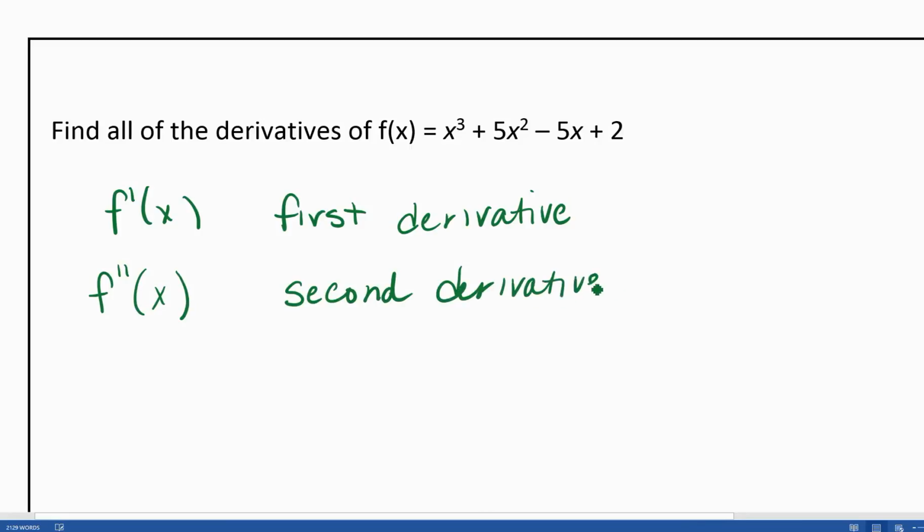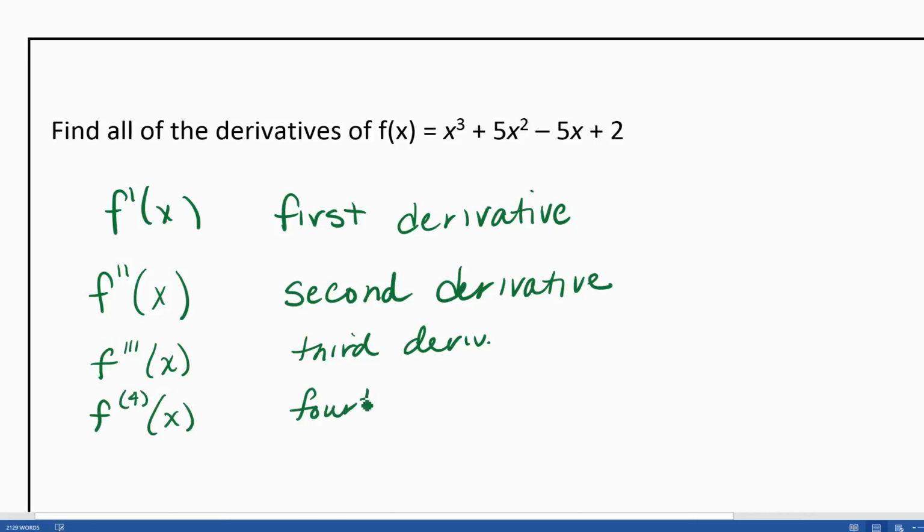Well, now that we've done it once, there's nothing that would stop us from taking the derivative of the second derivative, and we put 3 little prime marks then, and that's called the third derivative. And we could take the derivative of that. Now we don't keep putting little hash marks. After about the third derivative, we use a 4 in little parentheses, and that would be the fourth derivative. And you could take the derivative of that, which would be the fifth derivative, and theoretically you could go on forever.